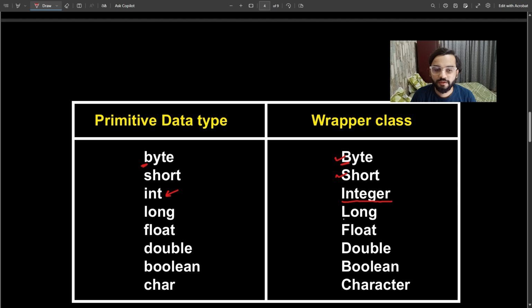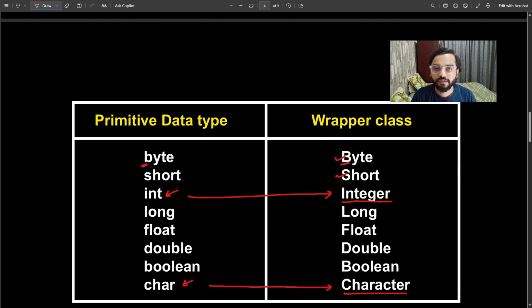Here we have long, here we have capital L, float, double, boolean and Character. Same here, we have char, but here we have Character, the whole word. So these are the only two data types that make use of the full word. The rest are the same, just the first letter is capital.